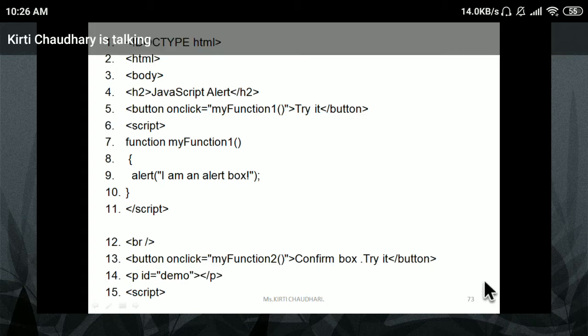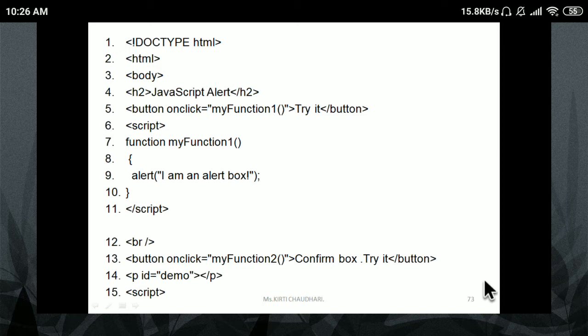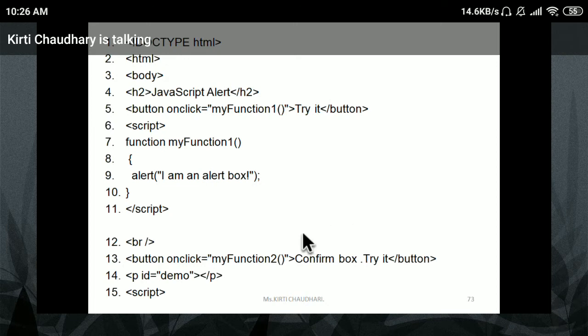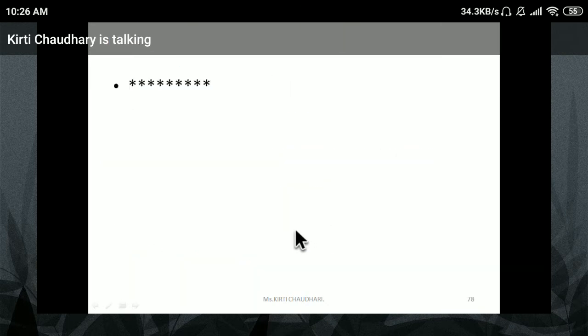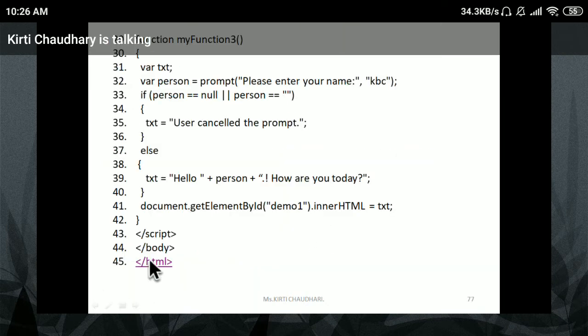So when I call this function, just see first one.